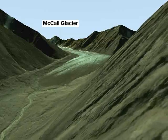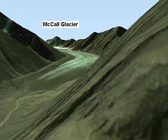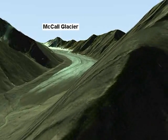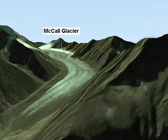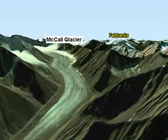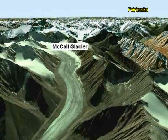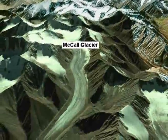The major emphasis of our research is explaining exactly how the climate caused the retreats seen in these pictures. We need to understand climate and climate change in the Arctic because even very small changes can trigger major feedbacks to the global climate system, such as through increasing sea level by glacier melt, increasing greenhouse gases by permafrost melt, and decreasing sea ice extent through warmer air and ocean temperatures. McCall Glacier is one of our few hopes for understanding climate and climate change in this region of the Arctic.